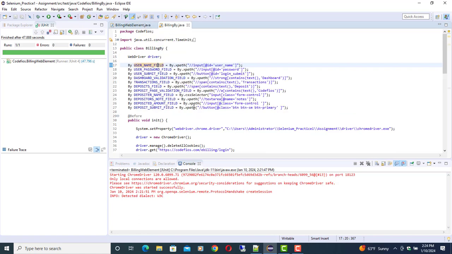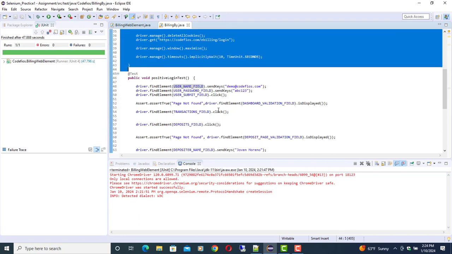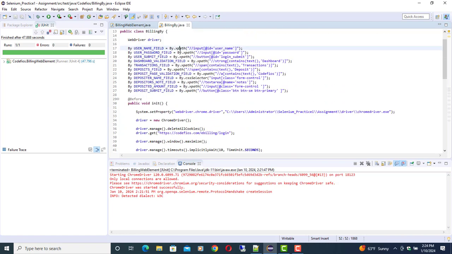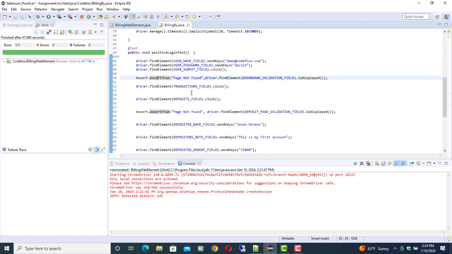So let's see whether the By method works or not. This is the init method, everyone knows it. Because those variables are declared globally now, along with the values, we do not have to put any values here. Already the values are given in the top section. Now, as in all the same things that we learned, driver.findElement(usernameField).sendKeys with demo.texfiles.com. It is the same as how I did the entire program over here, and the same as the validation I described in the earlier part. I hope you can understand.